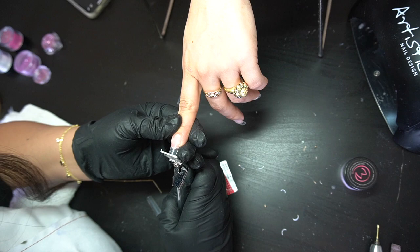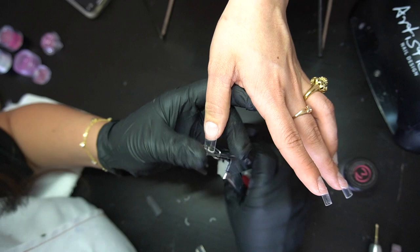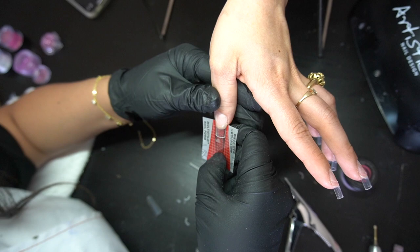Something that I do want to tell you guys is it's better to double-check, triple-check, instead of having to go back and add more and more tips. So I always cut a little bit longer and go shorter as needed.